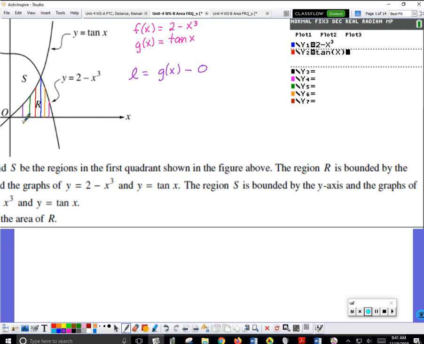Sydney? I need an x-coordinate. I need to know what this x-coordinate is. So I'm cheating a little bit because I've done the problem before. This x is going to be about 0.4. You'll see why in a minute. So if I plug in x equals 0.4 right here, g of 0.4 will be this y-coordinate. The y at the top, subtract the y at the bottom, will give me the length of the purple rectangle. How many were prepared to answer as Sydney? 2 points, 3 for Sydney. You need me to talk more about it.